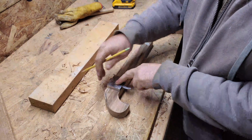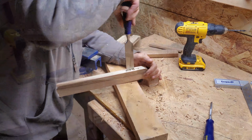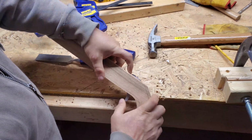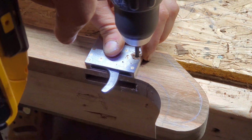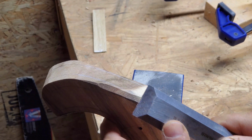The mortise for the steel trigger was then laid out and cut. I used the mounting holes on the trigger case to locate the mounting holes in the stock. I used a large chisel and files to cut the chamfer and then round it over to make the final profile.